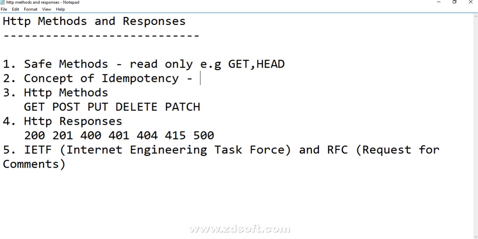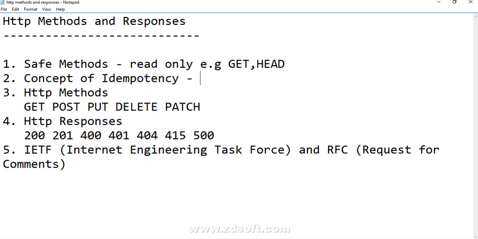Now moving on to the concept of idempotency. Idempotency is, let's try to understand it in this way. Suppose you hit a request to a server, alright. You say that this is my intended effect on the server with this request. Okay. So when you hit the same request for the second time, the effect of that request on the server is same. Alright, you hit that request for the third time. The effect of that request on the server is again same. So no matter how many times you send that same request to the server, the effect of that request on the server is same. This is what we mean by idempotency.